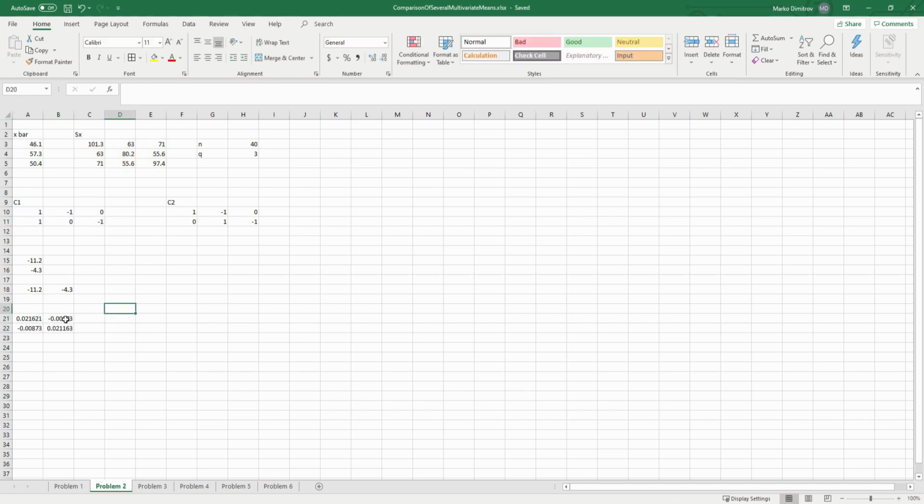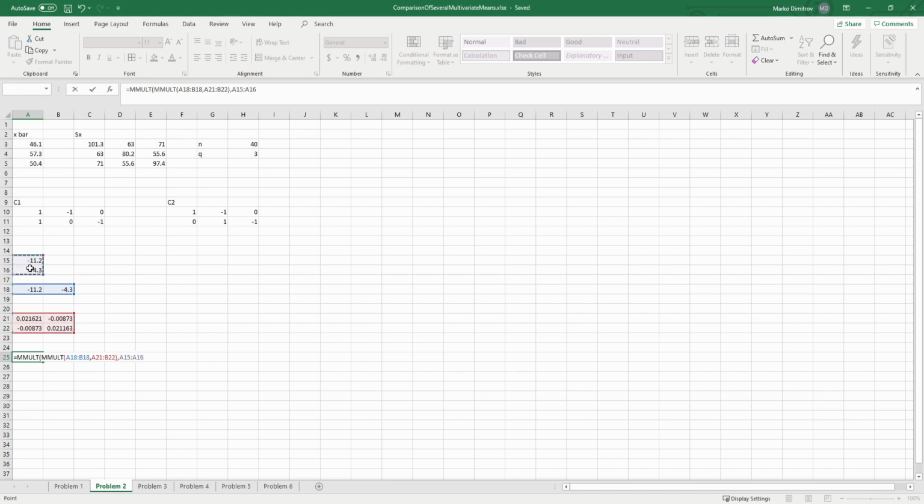This seems correct. And now we need to compute our test statistic value. The test statistic value is just the multiplication of our three matrices that we already have. So first one is going to be our column vector, our inverse, and then in the end our row, and now column. So column is last. Okay, we need to multiply it. We said we have n equal to 40 here.